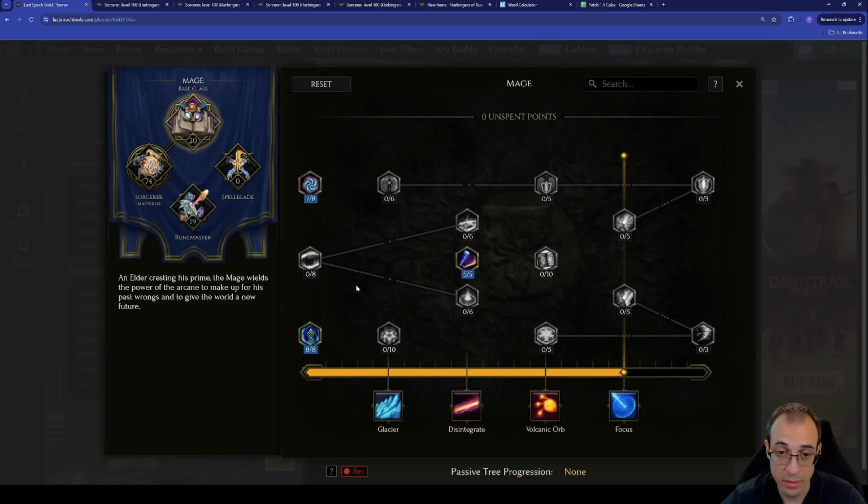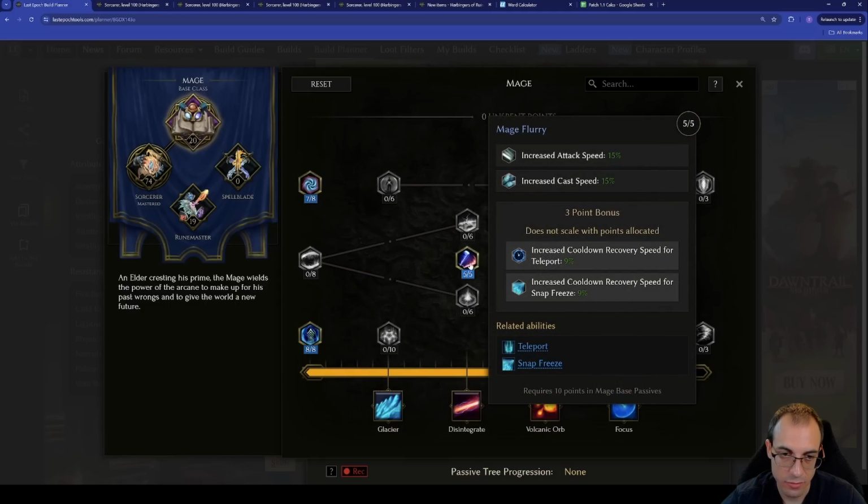Now let's look at the passives, and the passives are where we're gonna get a lot of our survivability layers. Mage passives, they're not too complicated here, and you can even move these around. Extra cast speed just for bosses to get our meteors out faster.